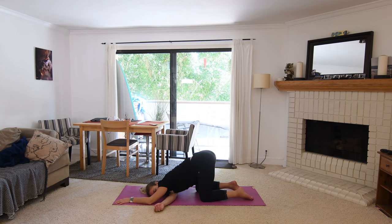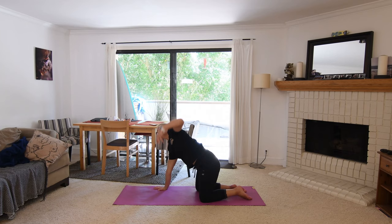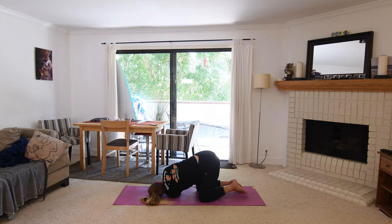Wiggling that left hand all the way back, reaching that right hand to the sky, big release. And then plant it back down, switching it out, reaching that left hand to the sky. Then exhale, threading the needle on the side. Same thing here, if it feels better to reach forward onto your belly, feel free to play with that option instead. Just big, easy breaths here.